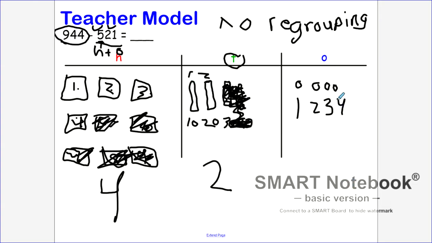And finally, we need to get rid of one of our ones. So I come over here. 4 minus 1 is 3. So our answer equals 423. Just like we did when we drew them, let's go ahead and double count. 100, 200, 300, 400, 410, 420, 421, 422, 423. My picture shows 423. My number says 423. Our answer is 423. So here's our last example we'll do today.